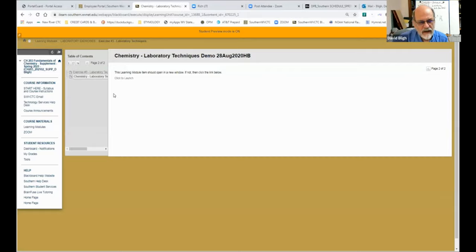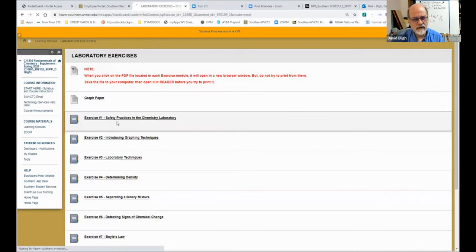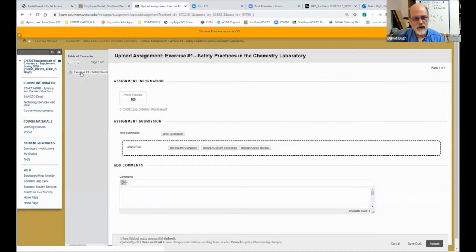So this needs to stretch over some, but it's not going to let me do it. Okay, so if you go over here like this, now you can see that this is the demo. So you should have the hard copy document and a demo with every one of these. Let me go back up and see, did I do one for safety? No, there's not one for safety. So the safety doesn't have a demo. You just read the document and fill it out. But the rest of them do have demonstrations.